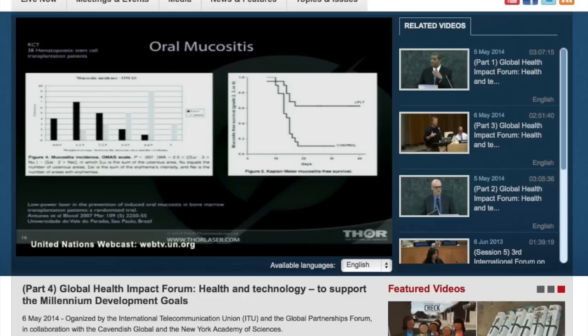But if we apply this treatment, it shows here the light bars represent the patients who are in a placebo group, and most of them, these are the five grades of oral mucositis, most of them are in the high grades of oral mucositis in the placebo group. The active group, the dark bars you see, are in the low grades of oral mucositis. And this is to do with survival after this procedure. So after this treatment, it appears that the patients actually survive longer as well, though this is a small patient study, it's only 38. But there's 24 clinical trials showing that this effect consistently happens in head and neck cancer patients after radiotherapy as well as high-dose chemotherapy as well.